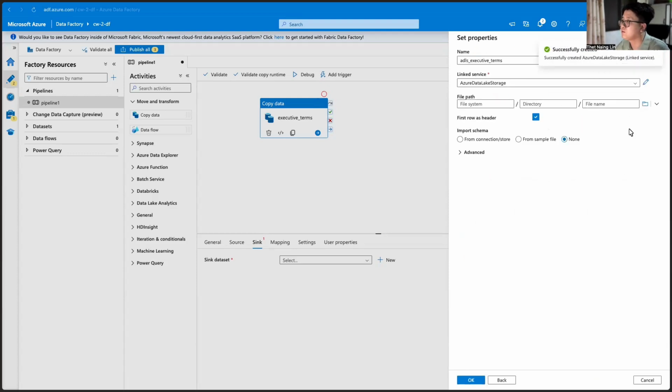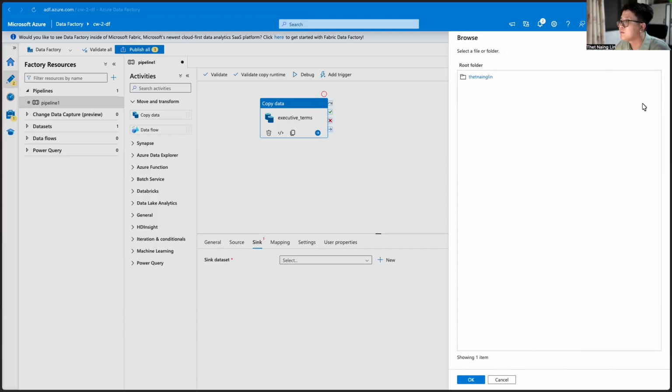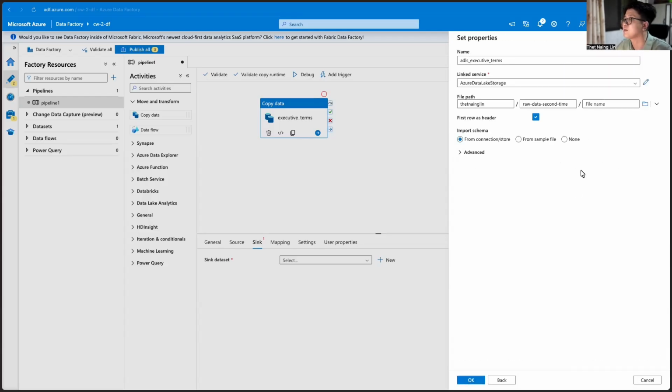After creating, you need to map the file path. Here I will select the raw data executive tab folder. In this folder, there is no file. Select and get the folder name.